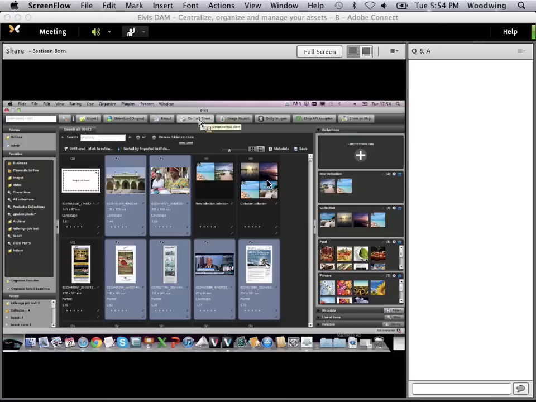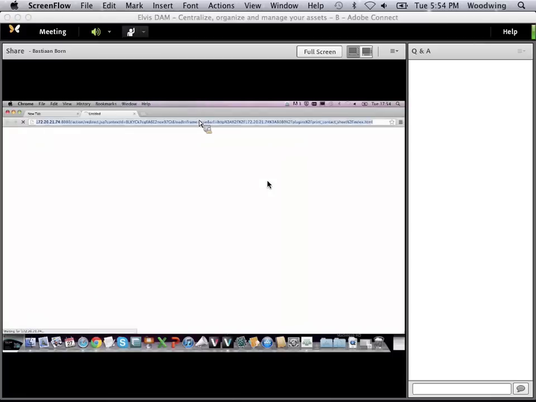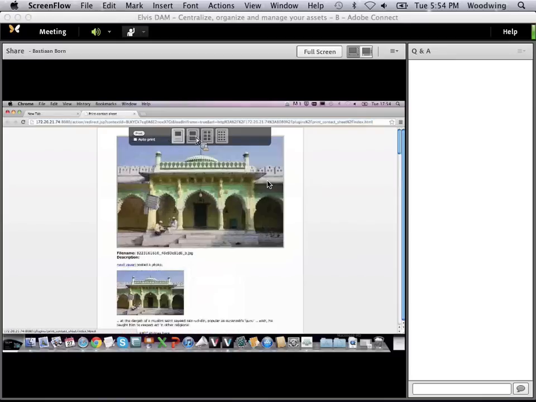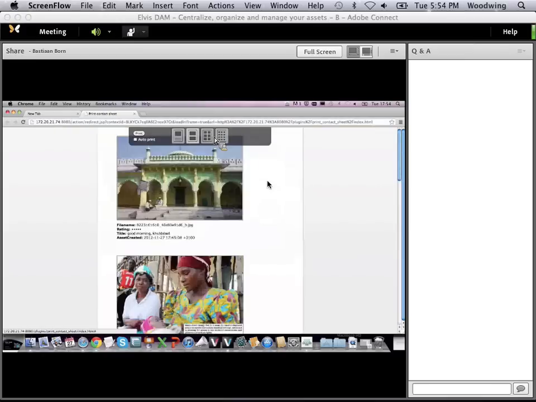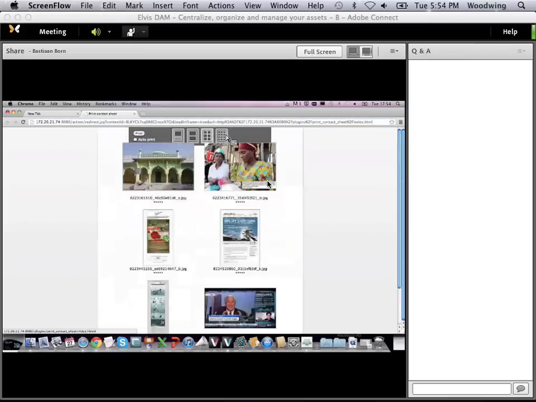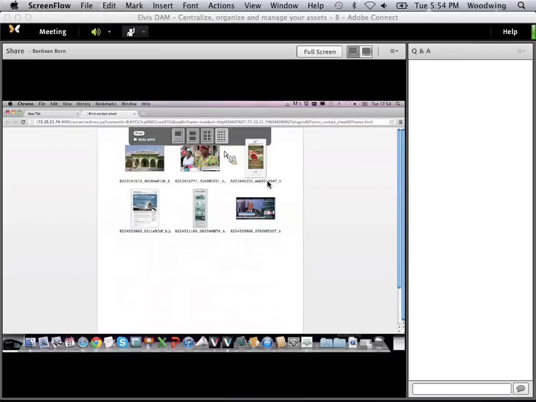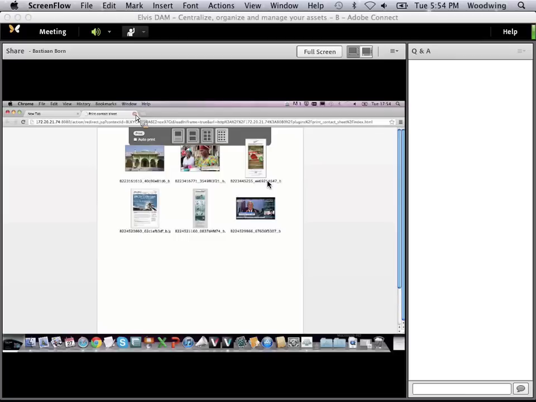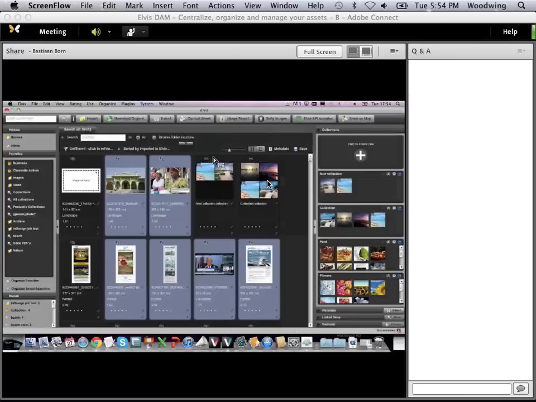This will actually use a template in a web browser, and this template will be filled with my selected images. I can set up or change the setup of this template to, for example, one image with a lot of metadata, two images, several. And that's actually the main point about showing this: this is completely configurable. So you can have this completely customized to your own specific needs. Out of the box, this is already fully functional, but by changing it to your own organization, you can have very nice contact sheets.